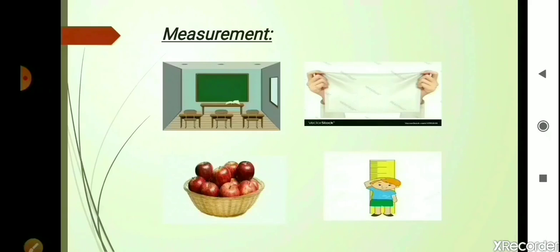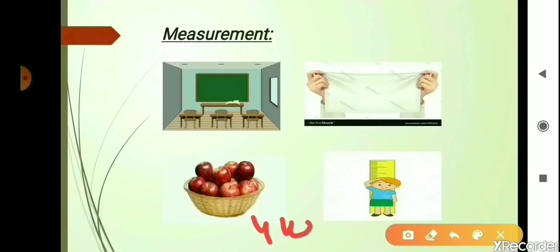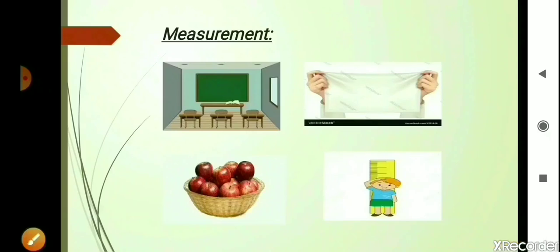Like suppose if I say that the particular fruit basket was of 4 kg. Now what am I trying to do? I am trying to measure, or I'm trying to compare the weight of this basket with some reference. Now here what is the reference? The reference is kg. Now this particular thing, that is kg, is called our reference or unit.